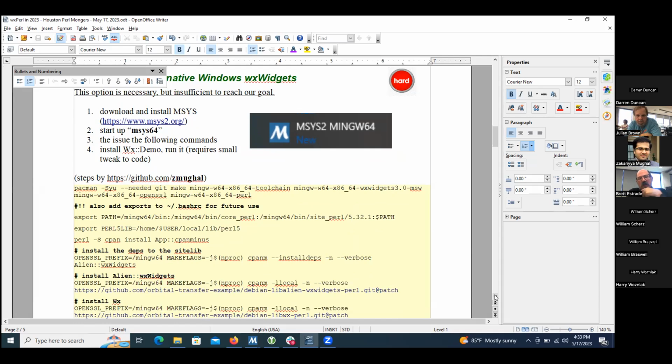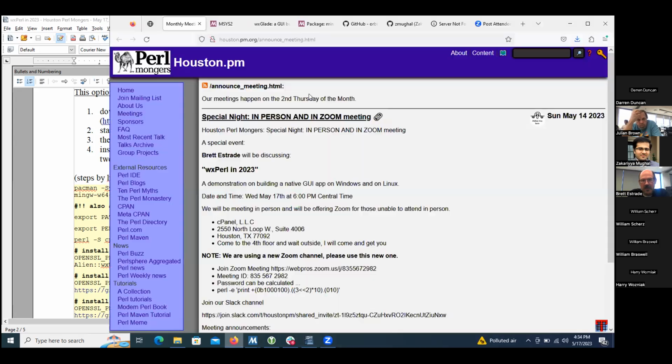this works. So what I'm going to do is, I've already gone through and set this up on my laptop, because if you were to follow all of these instructions, it would probably take you about 15, 20 minutes to get everything set up. And so rather than having you guys just watch stuff install, I'll go over the different commands. So the first thing that you're going to do, you're going to install MSYS2.